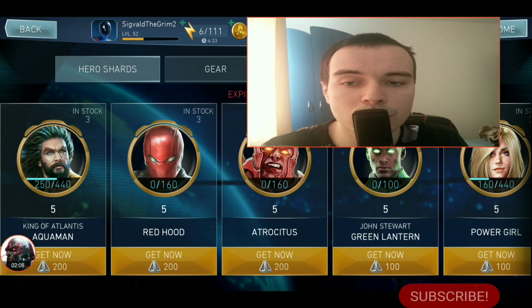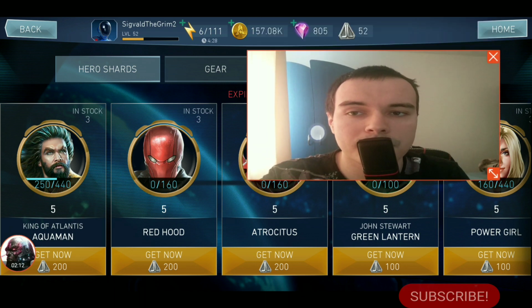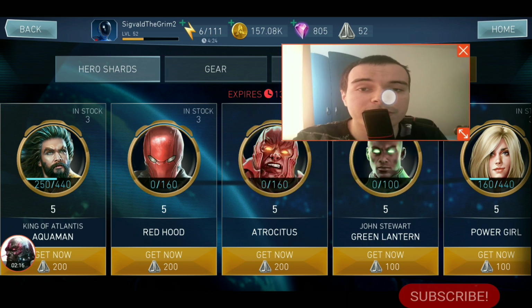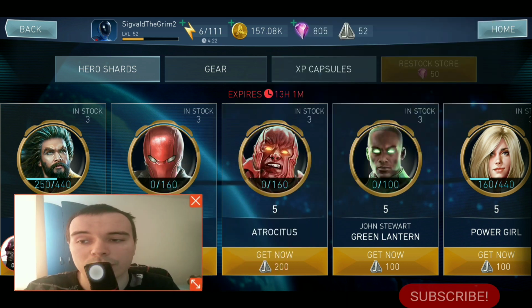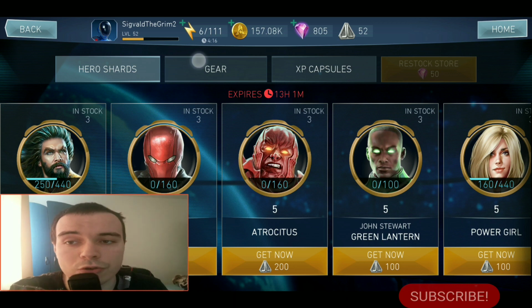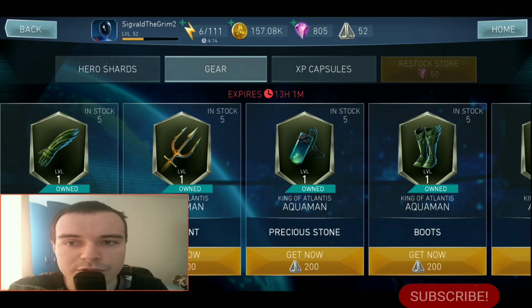So what are you going to do with league medals? With league medals you are going to go into the store. This is the league store, and from over here you can buy specific characters. I have also a guide on that I will link down in the description as well. And you can just buy 5 shards at a time for a specific character, and also get their gears from this menu once you have unlocked them.